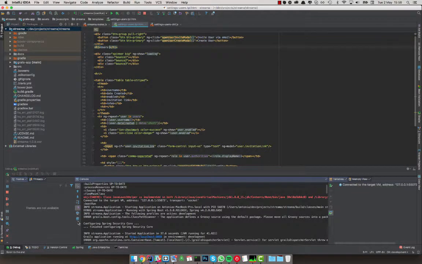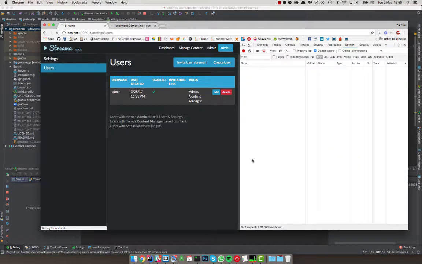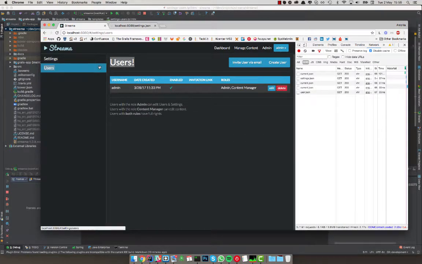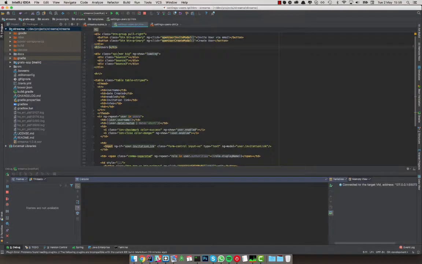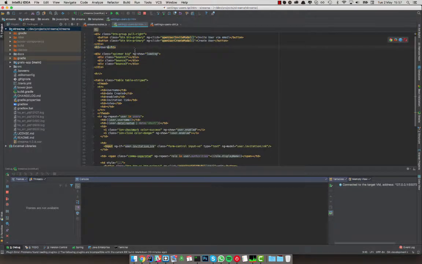So I've adjusted it. Like, let me just scroll to the bottom. It's nothing of importance, and then I reload, and then it should now have an exclamation point behind the users. All right, and there we've made our first adjustment. So we found, based on the route, or based on the URL, we found the template, and based on this template, or based on this state block, the state configuration block, we can find template and controller. All right, so here we've made an adjustment to the template.